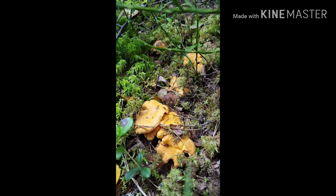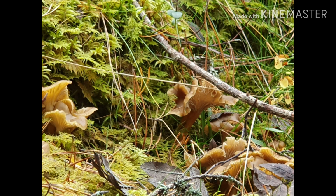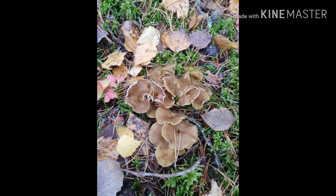So the chanterelle mushrooms are really, for me, the most attractive ones because of their color, and they are the most expensive ones too, even if they grow here in Sweden. But when you buy them in the grocery stores, they are very expensive. So I usually just pick them from the forest. I dry them, because my kids love it when I make sauce for any meat dish, and then I have mushroom sauce for them.